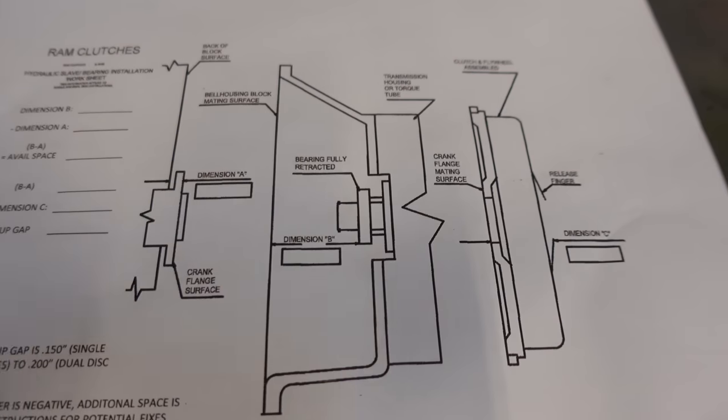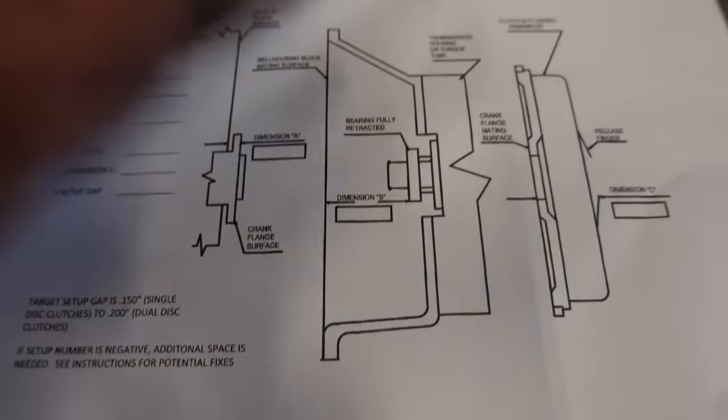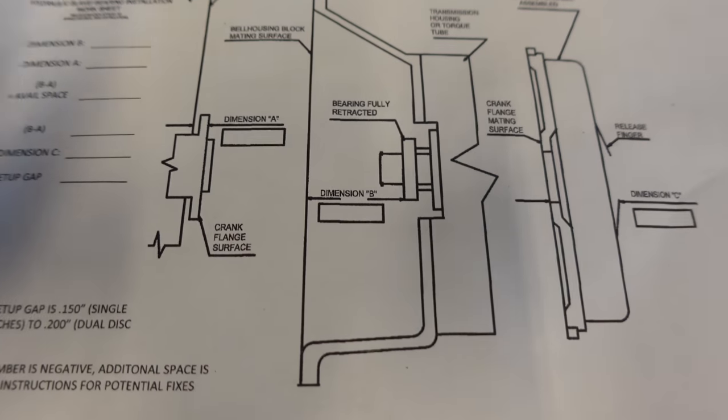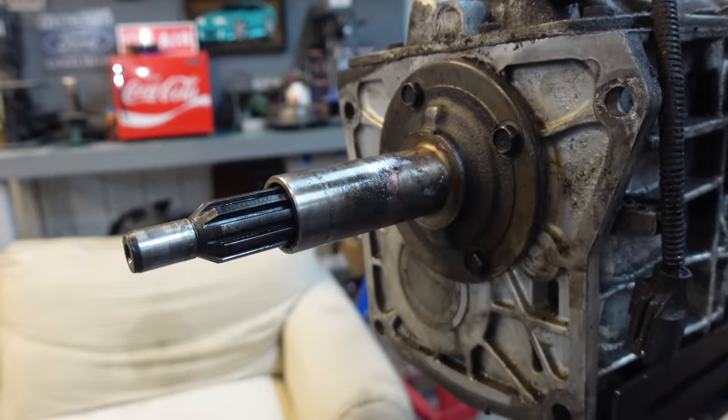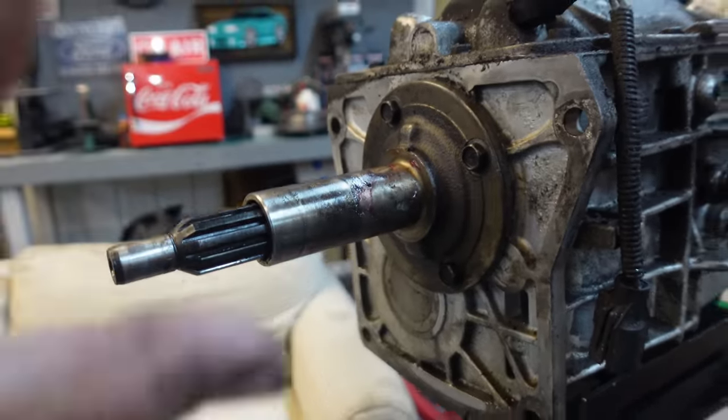So you're going to have to take certain measurements. What I'm going to do in this video is show you guys how to take these measurements. This is going to be the important part. Before you do all that, though, I'm going to go ahead and change this retainer out and get the new one on, okay? So I'm going to go ahead and knock that out.